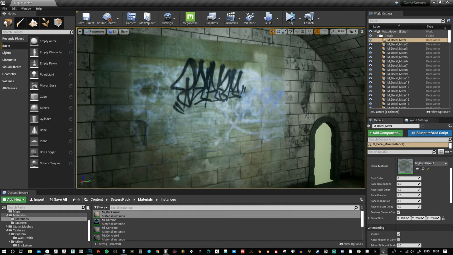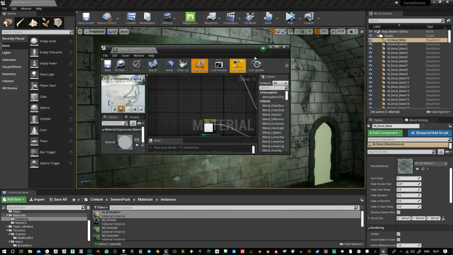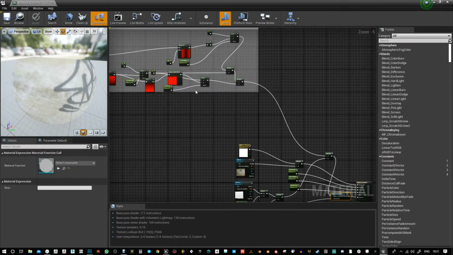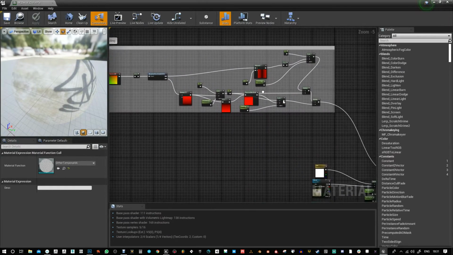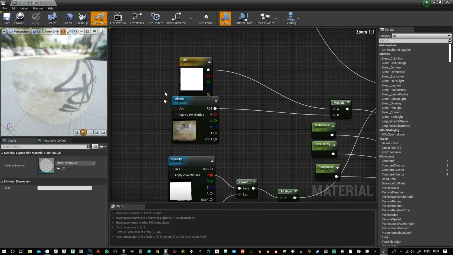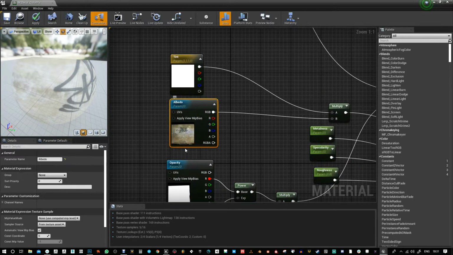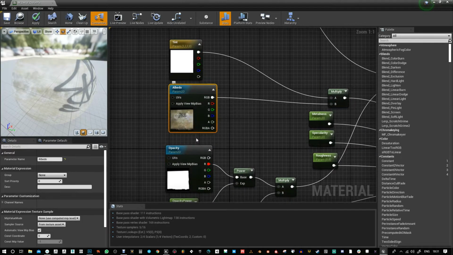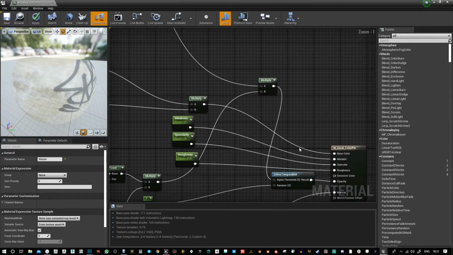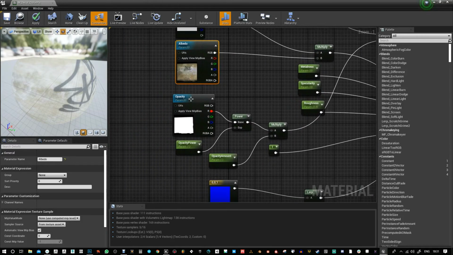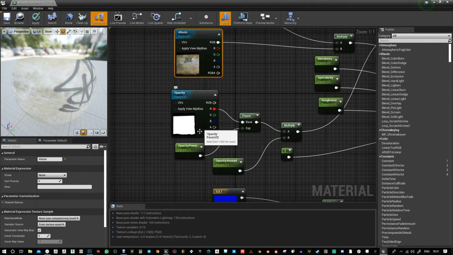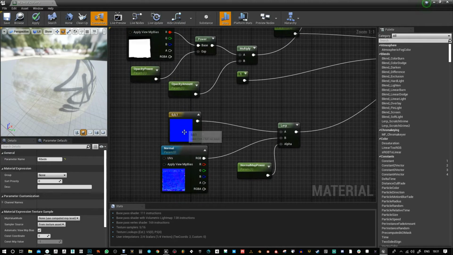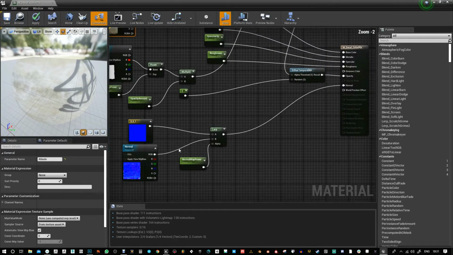So I've set up this shader here. I'll show you the graph. I've got a bunch of stuff that does some edge fading. I'll talk through that in a second, but I've got tint affecting the albedo, which is the scanned color, and that just goes into the base color. I've got an opacity, which is the mask that I created just from a non-padded bake of the texture. And I've got the normal map here, and you can kind of overdrive that.